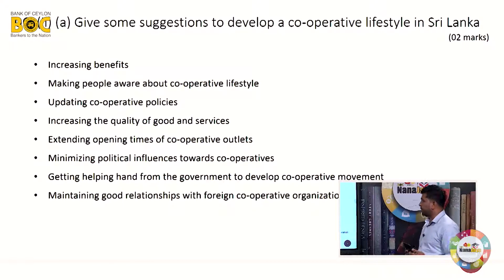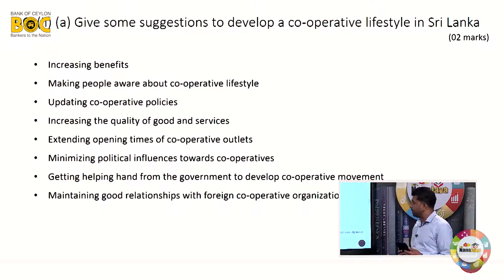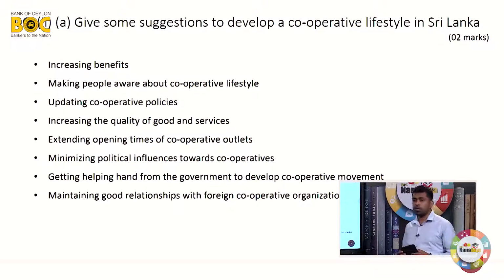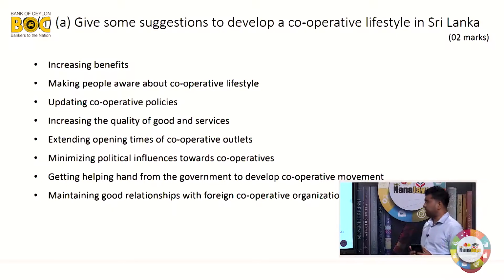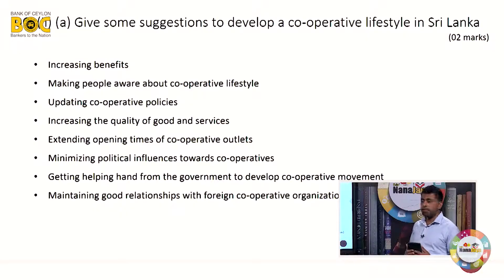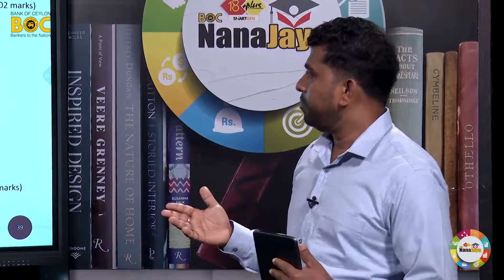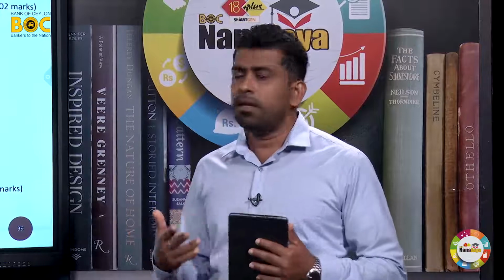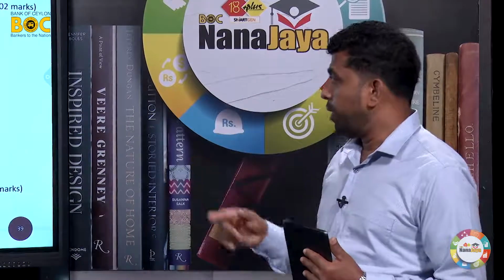Update in cooperative policies. These were imposed a long period ago, so they should be updated according to the present situation. Increasing the quality of goods and services. Offering more quality goods by the cooperative societies can attract more customers and members towards them. Minimizing political influences towards cooperatives. It has been mentioned in the cooperative policies, but we cannot see it in the real world, but that should be minimized.